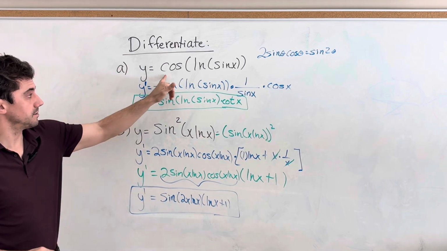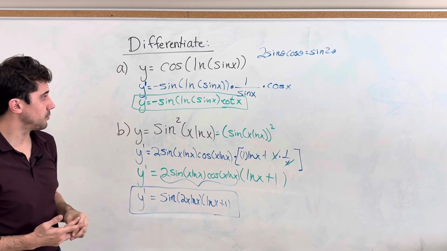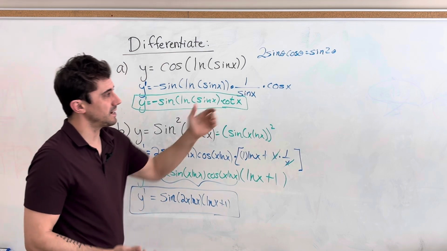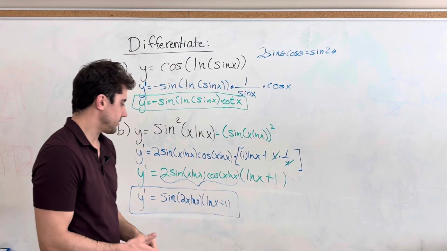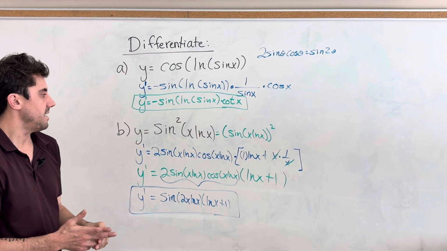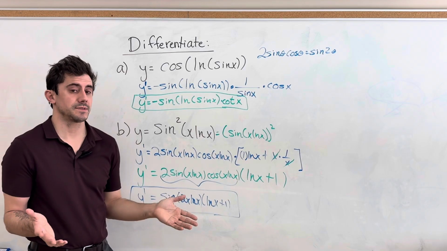So another few derivatives that might prove to be helpful in your studies. Again, just remember to always incorporate the chain rule as many times as needed. Trig identities can always kind of come in helpful when you're simplifying your expressions down. And I hope this helps. Thanks for watching.